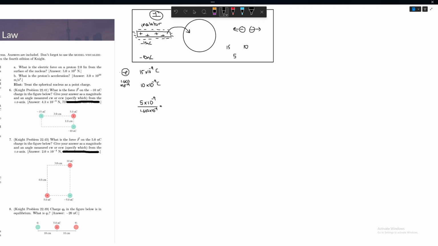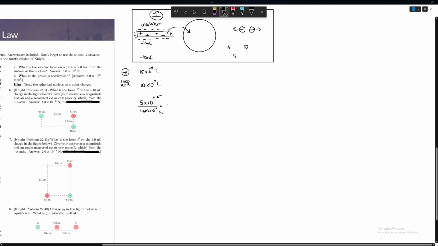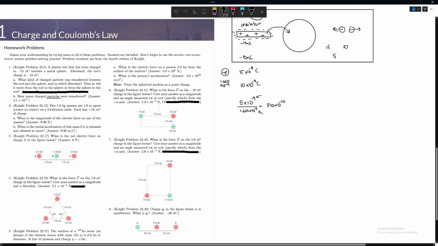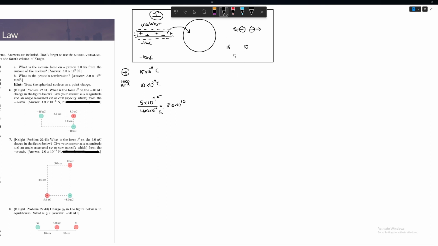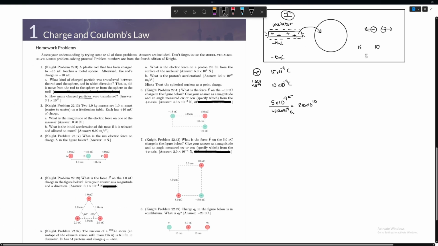This will give you how many electrons moved. This will tell you how much charge moved. Each electron is this much charge, and so dividing it should give you the same answer of 3.10 times 10 to the negative 19. Oops, 10 actually. There you go. All right, so this is 19. And obviously, as you can see, if you look at the math here, 9 and 19, you get a 10. That's how you'd know. All right.